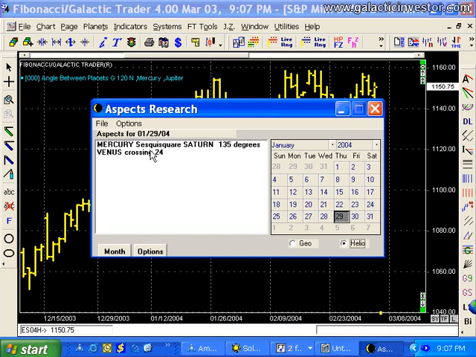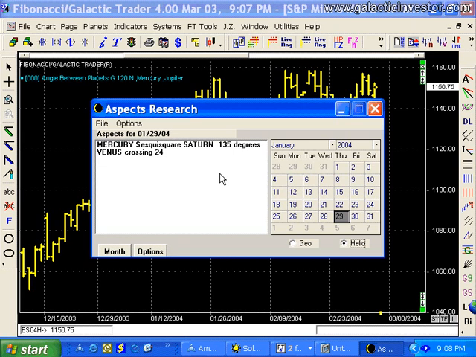So let's take a look at the Mercury sesqui-square Saturn aspect and the planetary lines. And by the way, here is a little tip: when I see a 135 degree aspect, I like to use the 45 setting for the planetary lines, because 135 is a multiple of 45 and it's an 8th harmonic aspect. The circle of 360 divided by 8 is 45, and 135 degrees is a multiple of 45. I use 45 because 45 goes evenly into 360.